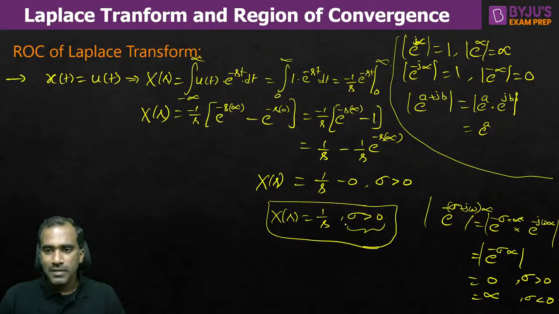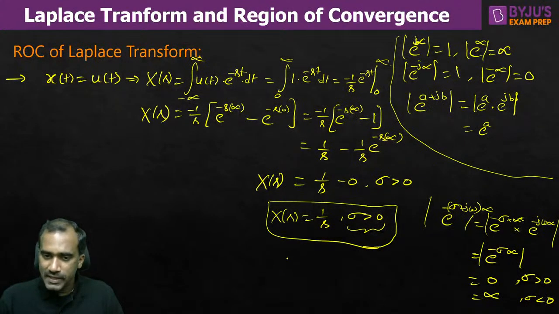Are you following? Here we did not use any absolute integrability condition, the condition for ROC. What is the condition for ROC? Without using that condition also, we got it. Many times when you are evaluating the Laplace transform itself, for certain values it will become infinity. Those values we avoid. Only for values of sigma for which we get finite values do we take them into account. That itself gives you the region of convergence. We don't need to use a separate region of convergence condition.